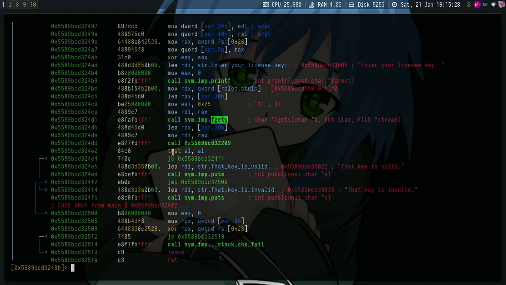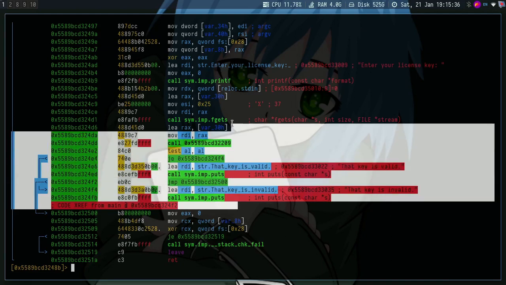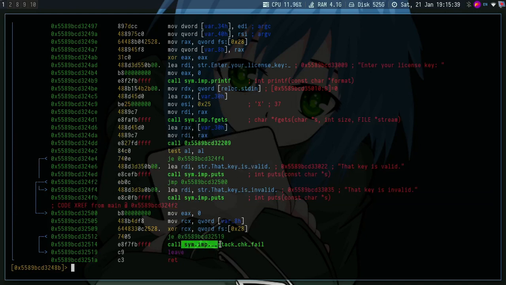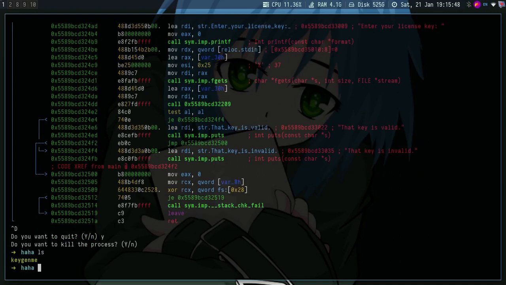So when you loop through, you will get that the key is valid or the key is invalid, whatever. But that's what the code is testing. From here we can see that we have a symbol of stack check fail. This is basically the cookie that is called the canary, so we already know what that does.